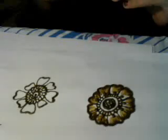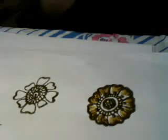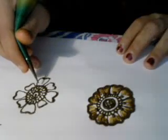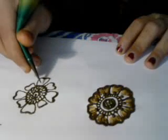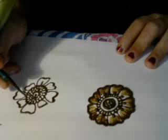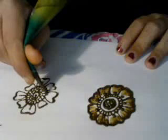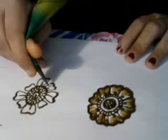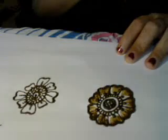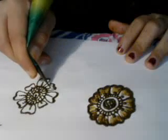After this, you're going to go back to the smaller cone, the one with the thinner tip. So for the bigger petals you need to keep 4 dots, very small dots on top of each other. And 2 dots on the smaller ones. After you're done with this, you need to start drawing lines on top of it, very thin lines.